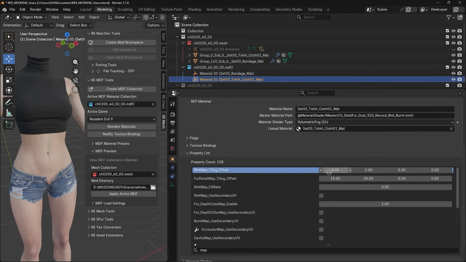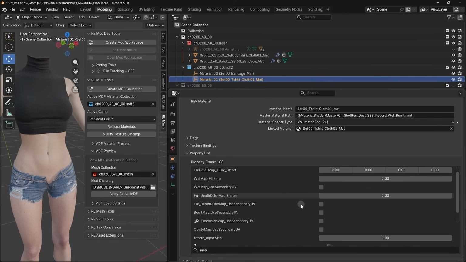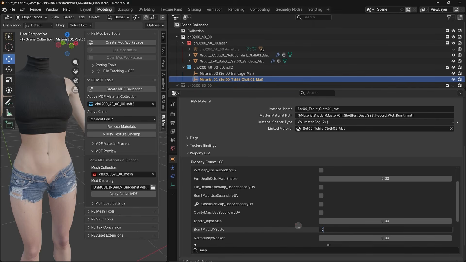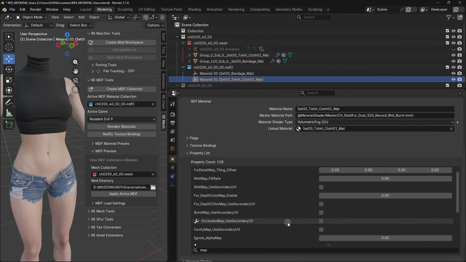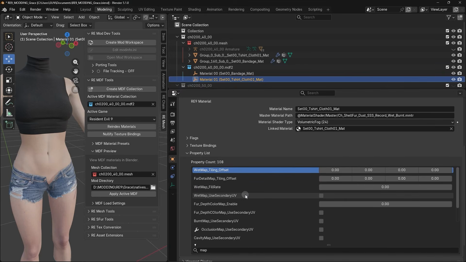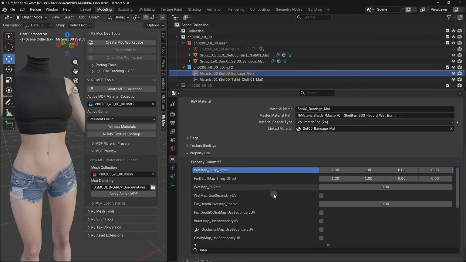If a setting has a numeric value, just set it to 0. That completely removes its effects. If a setting has an enable disable toggle, simply disable it, uncheck the box. That's it. That's how we fix the issue. Simple and fast and efficient. Do this for all materials that have issues. And these changes are saved directly into the material file, so there is nothing else you need to do.